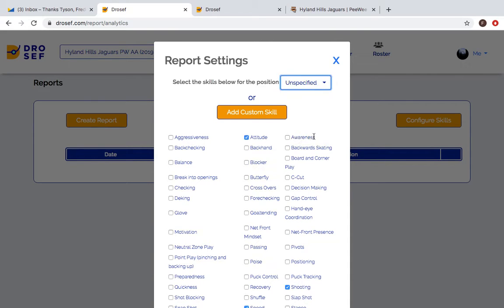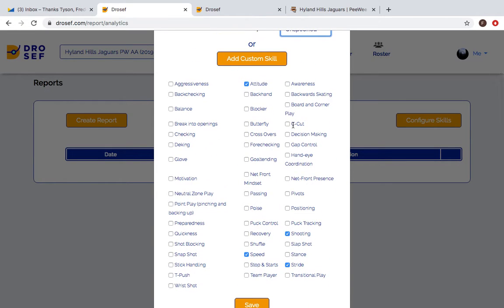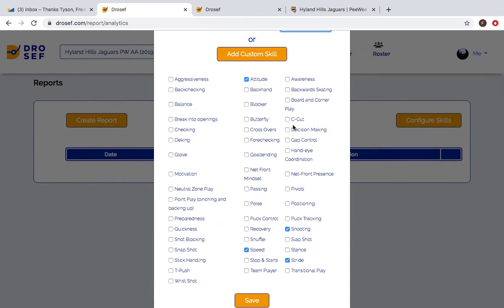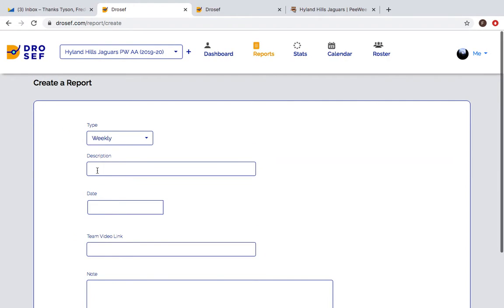Right now, no one has a position, and I have already picked a few skills to evaluate. I'm just going to uncheck these when we're done, but this is just a mock example. So let's say attitude, speed, shooting, and stride. You save that, and now we're going to create a report.